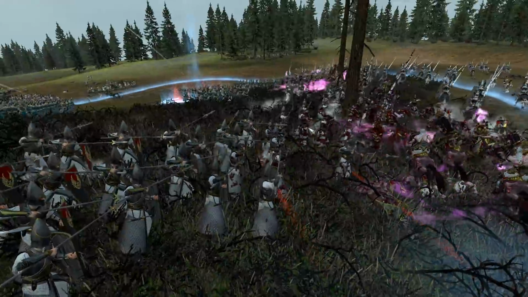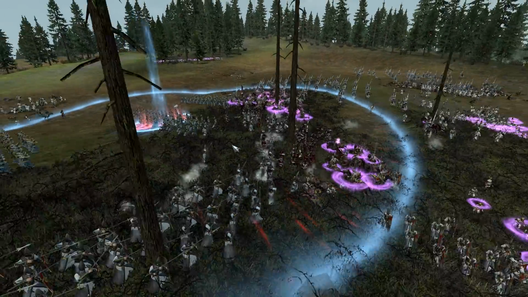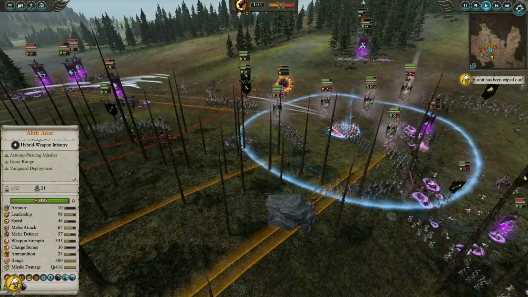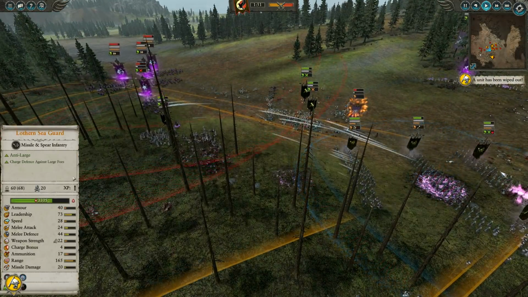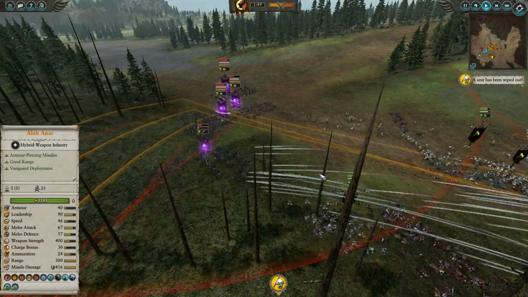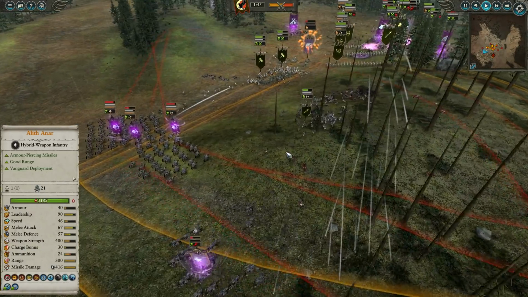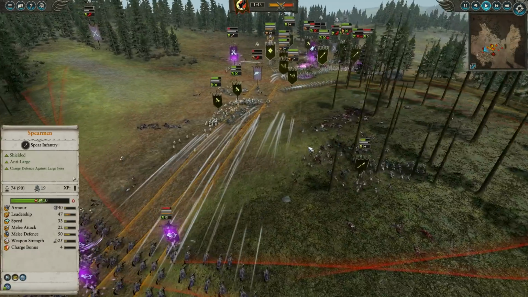And Felcon's doing a great job keeping his Lothern Sea Guard secure with his Spearmen, just circling the wagon, so to speak. You can see these guys have been more or less free to fire the entire time, and they've been able to tear apart a lot of the high-value low armor units for the Dark Elves, which is exactly what you want as the High Elves.